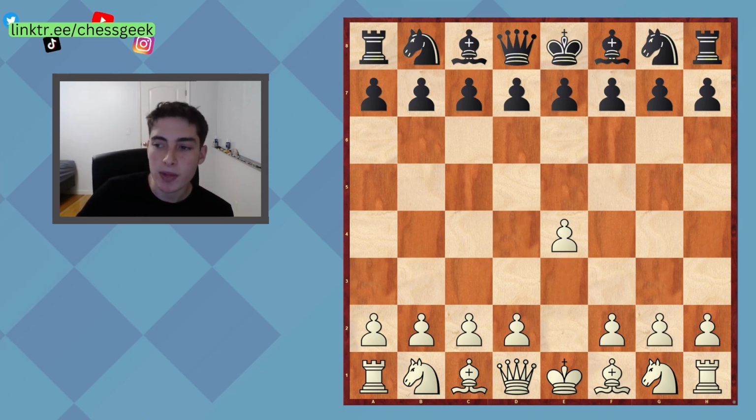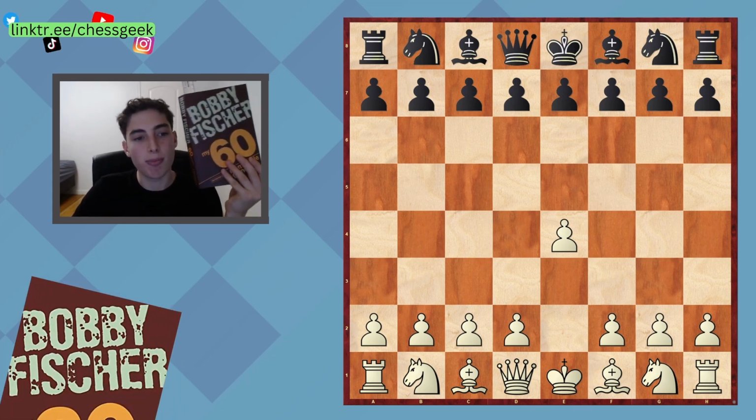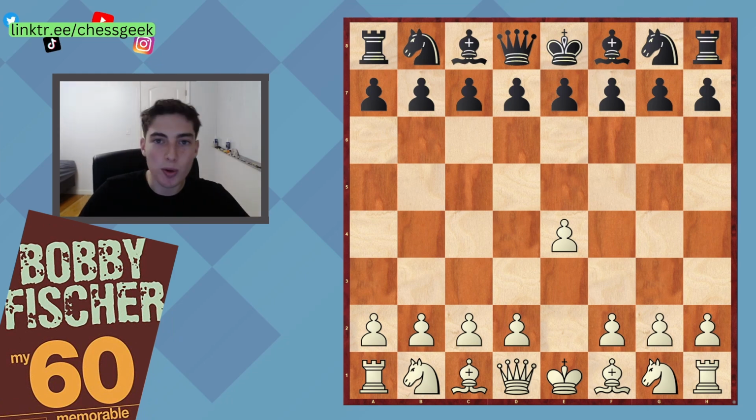And this game here does show you a little bit about the things that you should be thinking about when you're trying to employ this technique. So let's go ahead and look at this game. This is game number 10 from Bobby Fischer's 60 Memorable Games. We are 1/6 of the way across the entire book.